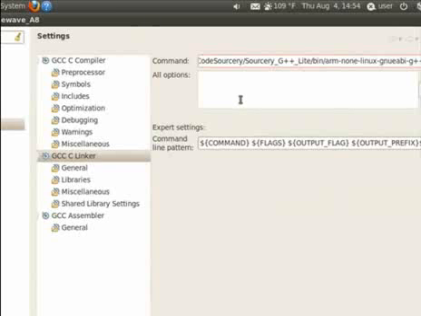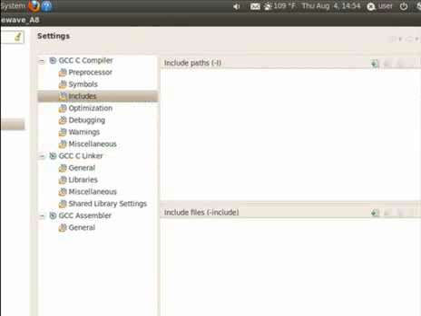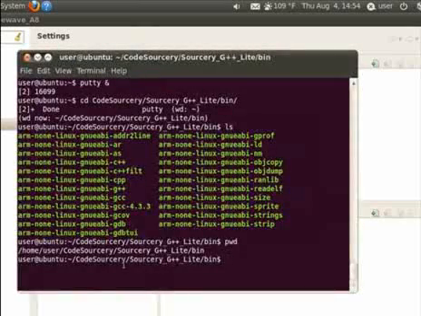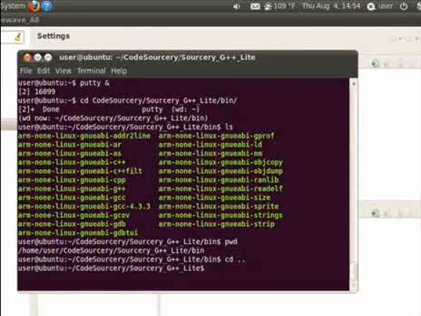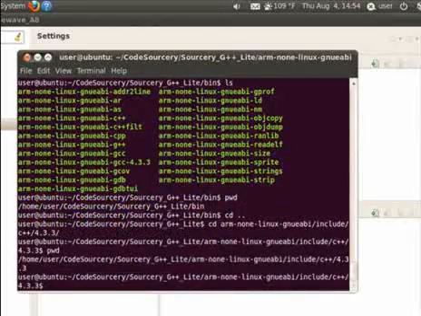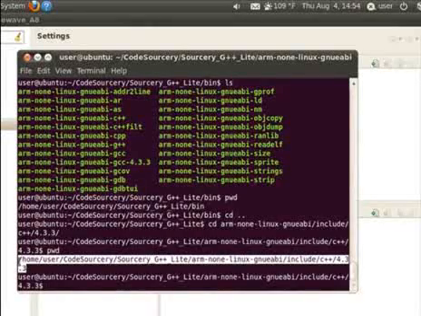The next step to properly configure my development environment is to appropriately include the correct directory that holds all the standard C include files like standard IO and others. So in this option, I can specify the path to add the include files. In this case, for the Code Sourcery tool, they are usually installed here. So that's the path for my include directories.